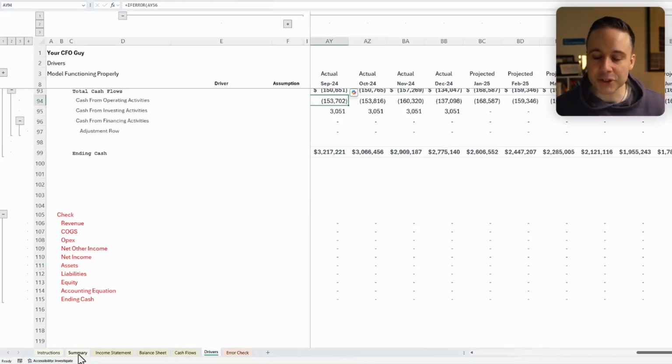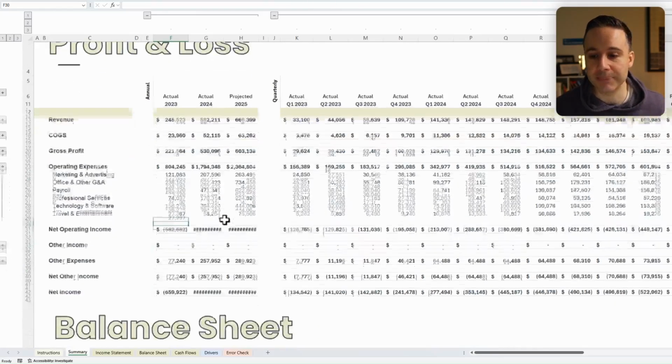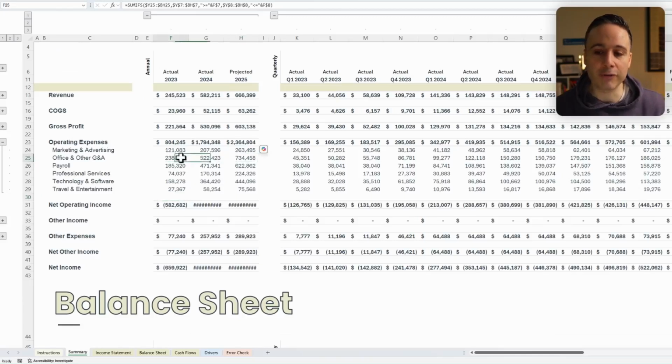Now, the exception to this rule is anytime that I have a dashboard. I generally don't really want to have different colors on that dashboard because I want to make sure that the dashboard is very presentable for when I'll then put it in a board deck. So even though these all are formulas, I may have, let's say, a direct reference from this cell to another cell. And instead of making it purple, I'll just keep it black so that it appears pretty in my dashboards when I then print it in my board deck. But it's really up to you as to how you want to proceed on that one.